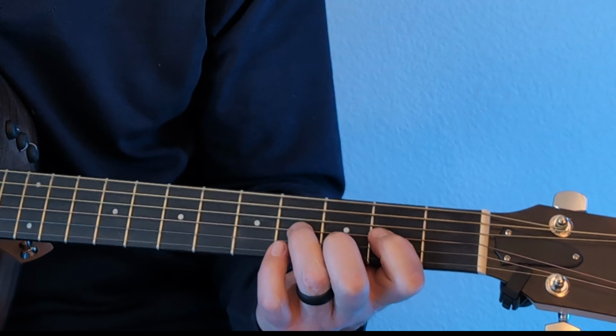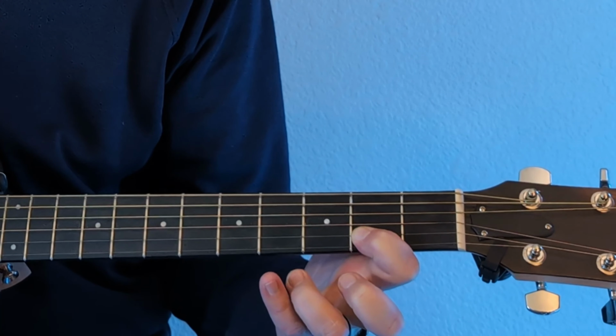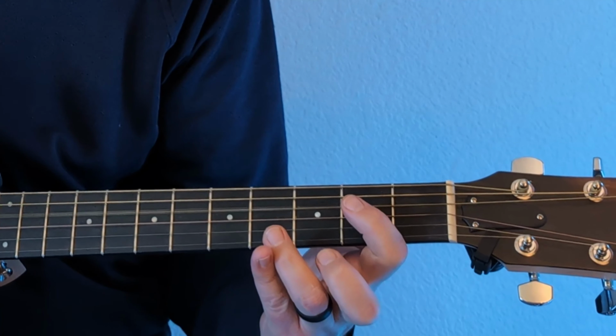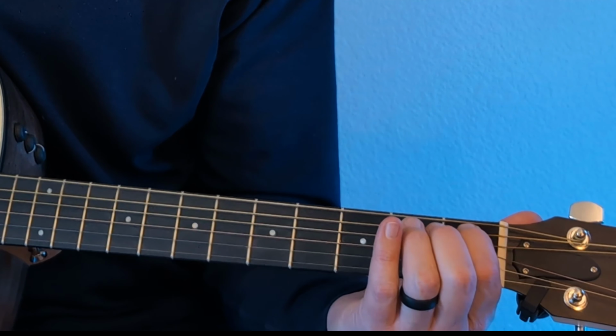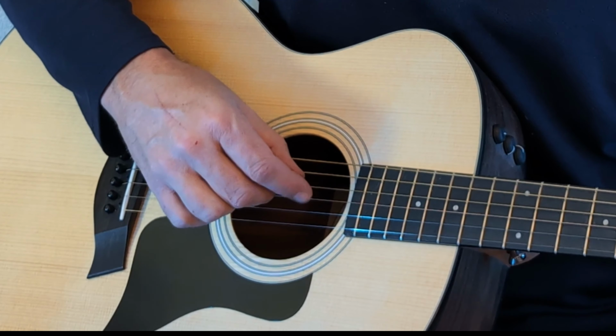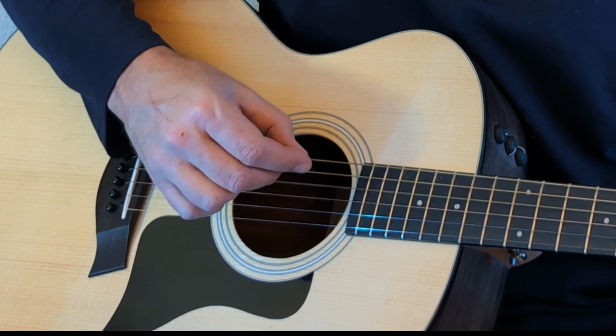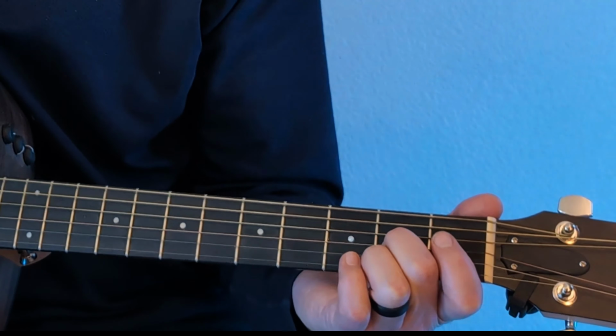Then we're going to scoot up a string. We're going to hold down both these strings, that's the 2 and the 4 fret, and we're going to do a double pull off here to an open. Then we're going to go up to the 5th, and we're going to slide from the 1 to the 2. And we're going to do 2 opens on this 4th string. So that's going to sound like this.